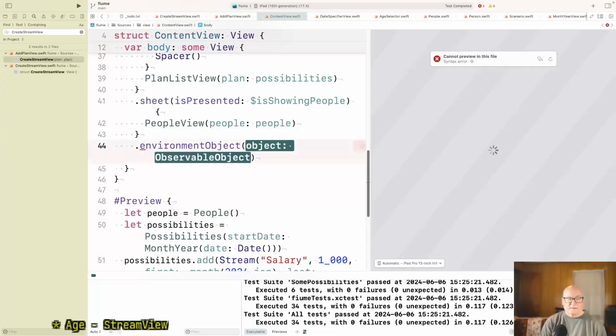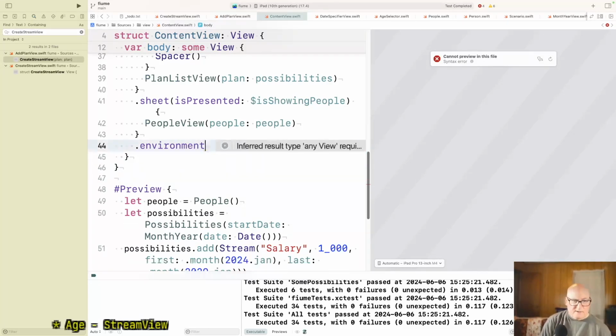Object. Now, is this going to work? Add environment. I don't know if that is the better way to go, because it's the new setup.